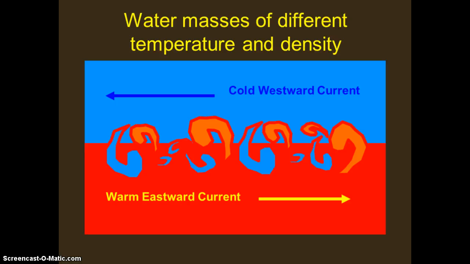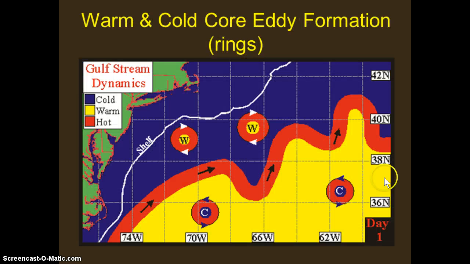Now, in terms of eddies, where we left off was the formation of eddies from eddy viscosity, and that's when two different fluid media are moving past each other. The friction between them causes turbulence, and these eddies spawn off of them. Some will spin off in a counterclockwise motion, with cooler water trapping warm water at the center of this pressure system, and then they can also spin off in a clockwise direction with warm water trapping cold water at the center.